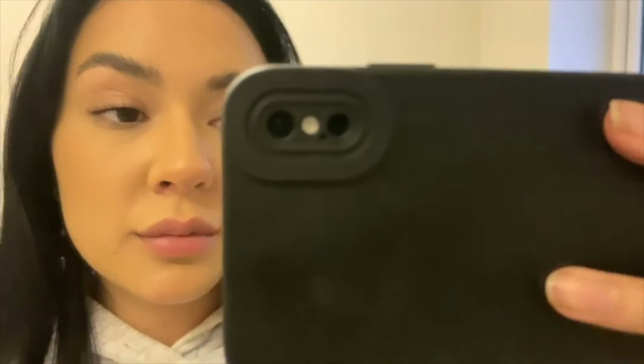Then I did another cheeky check-in at around 4:30, 5 o'clock maybe. Skin was still looking matte, everything was looking great. It had rubbed away on some places on my face, but other than that, most of the areas on my face were almost exactly the same as when I first applied it. Just a little bit of a sheen coming towards the end of the day, but normally around lunchtime, that's when I really start to get the oil pockets around the corners of my nose.